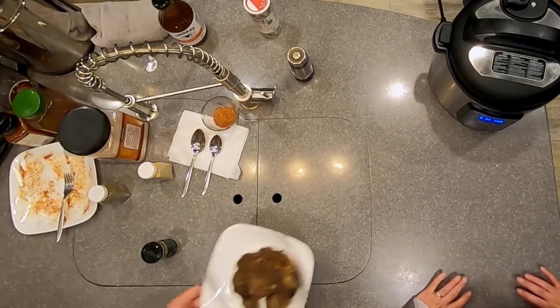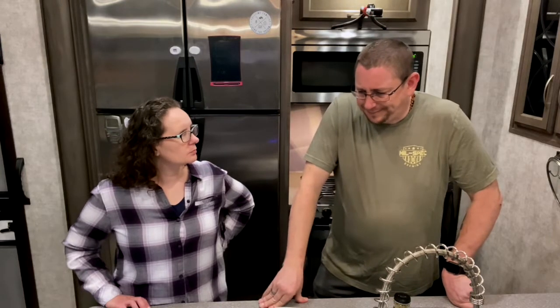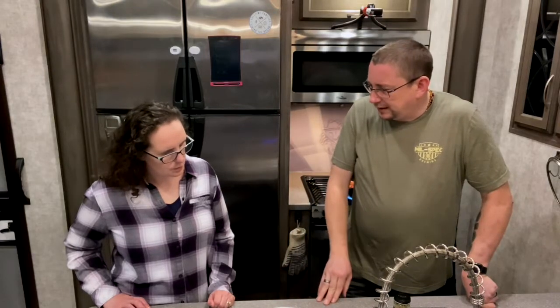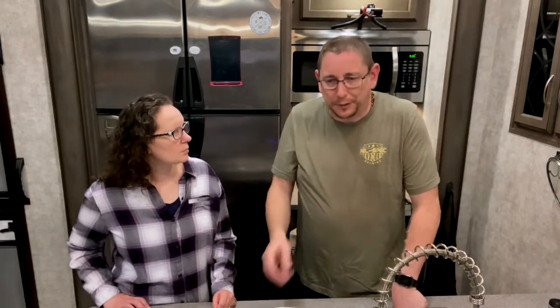While the chicken's working, I'm going to prep this leftover roast. It's an Instant Pot chuck roast — cooked with carrots, celery, and onions. After searing it, I added about a quarter inch of vegetable broth, sealed it, and cooked it for about an hour and a half. I ate what I wanted last night; tonight we're doing a barbecue thing with it. I'll put it in a pot, let it warm up and break down, then add barbecue sauce.